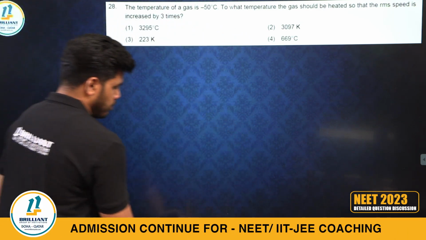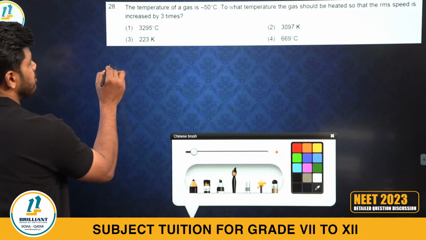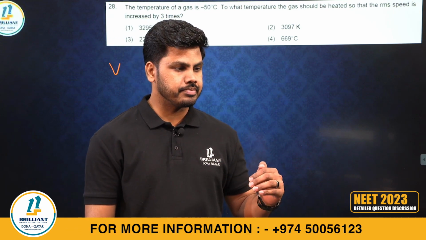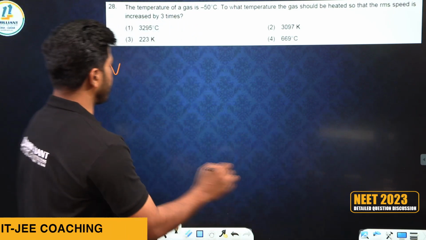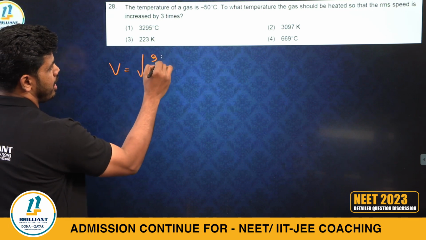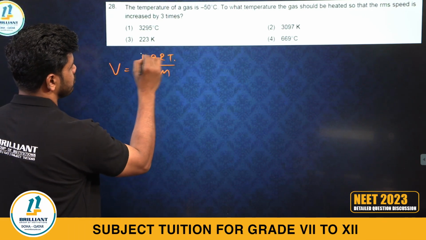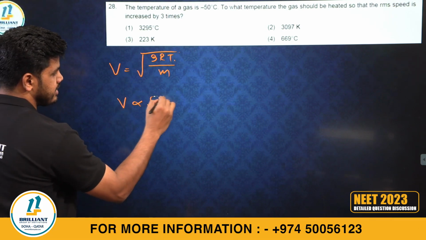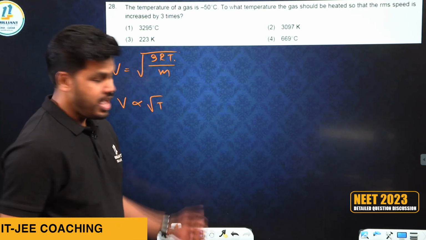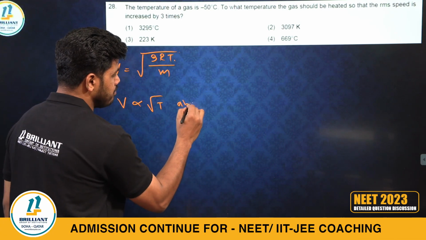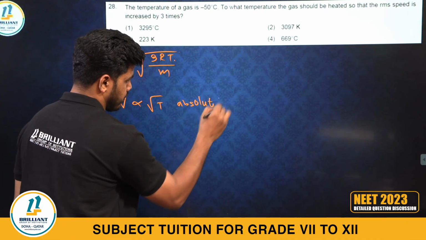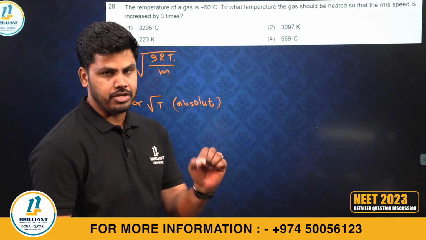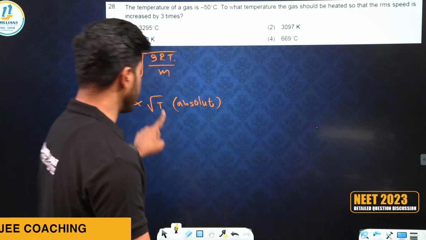Okay, see, one or two points you have to remember here. One, the RMS speed equation, that is root of 3RT divided by M or 3 kBT by M. In both the cases, we can say v is directly proportional to root T, temperature. And that temperature should be absolute temperature. That is one of the very important points you have to remember when we deal with this equation. The SI unit of temperature is absolute temperature, that is to be substituted here.